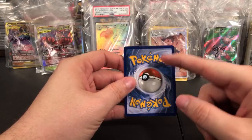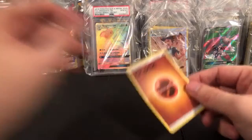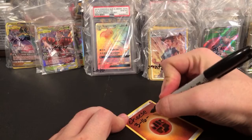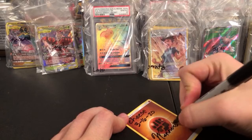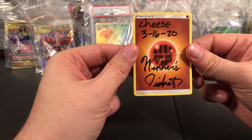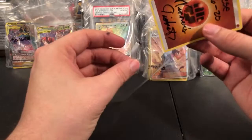Here we go. The winner is Cheese. Cheese, you won the lotto. Congratulations, Cheese. Thank you, DL and JC and everyone else who went deep to get this lotto moving. Your sacrifice will not be forgotten. Winners ticket. Oh, Cheese, my man, you got the second chance win and the main win. That's pretty lucky. That's pretty lucky.